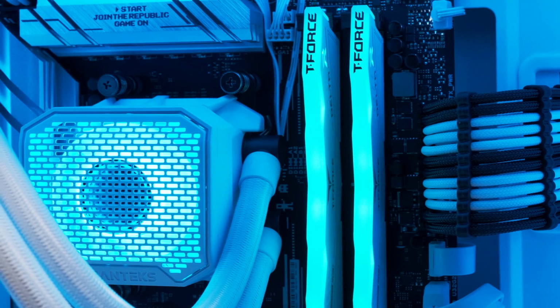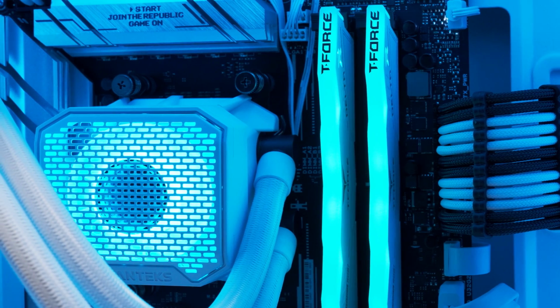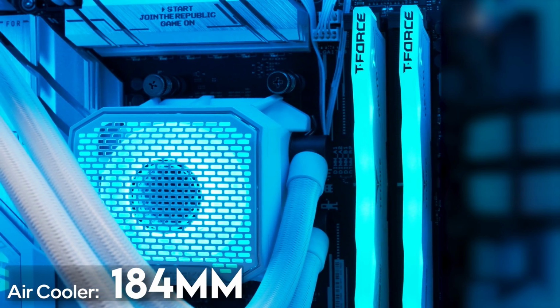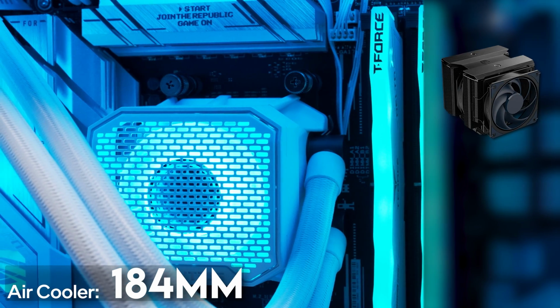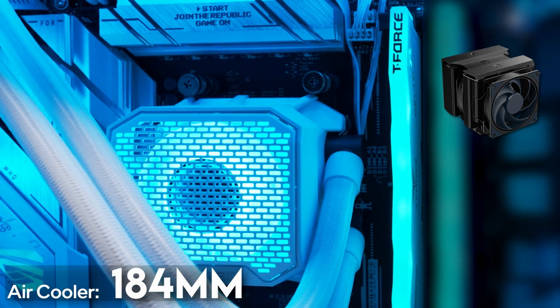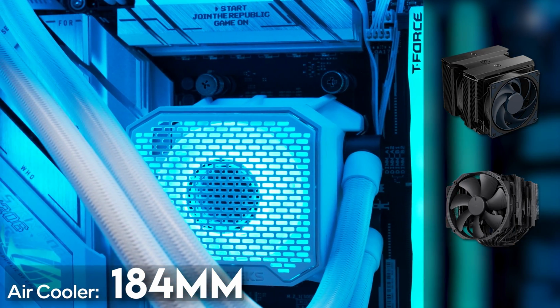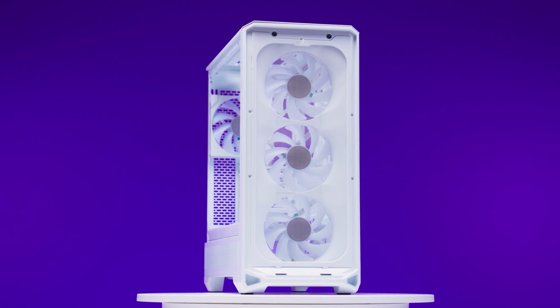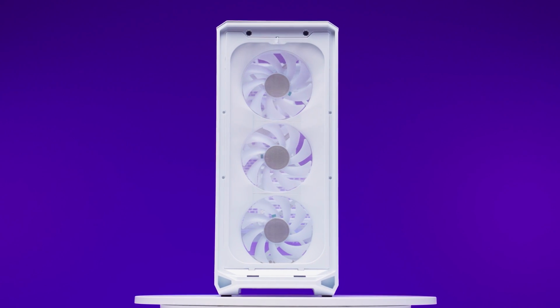Okay, so if you want to use a CPU air cooler instead of an AIO though, the G400A has up to 184mm worth of clearance for this. So chunky air coolers like the Cooler Master MA824 Stealth or the Noctua NHD15 G2 will fit. And with those 140mm M25 fans up front, this case sets an air cooler up for mad success.